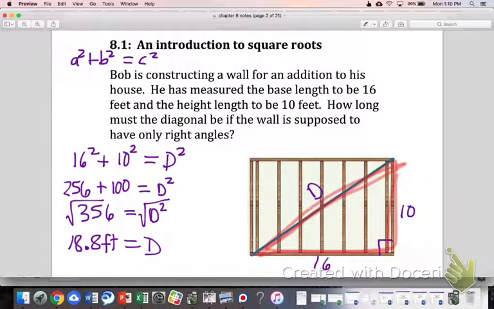Have you ever thought about this? Maybe you haven't thought about it. When they poured the foundation for this building, all the foundation walls and everything, how do you think they figured out that the angle, like on this corner and that corner over there, how do you think they figured out that the angles were really square? And I'm talking about the foundation on the bottom of the building. How did they figure out that the concrete walls were actually right angles? Pythagorean theorem.